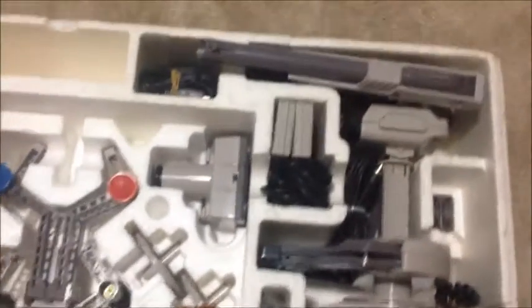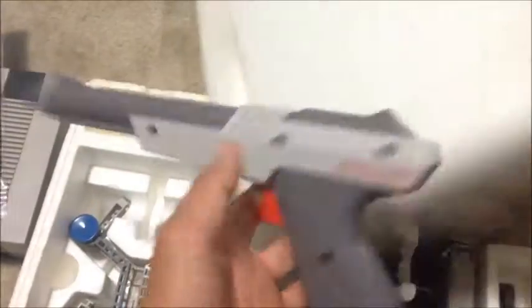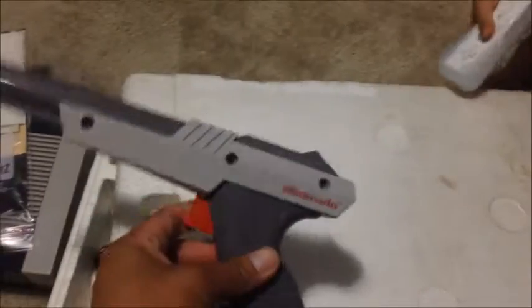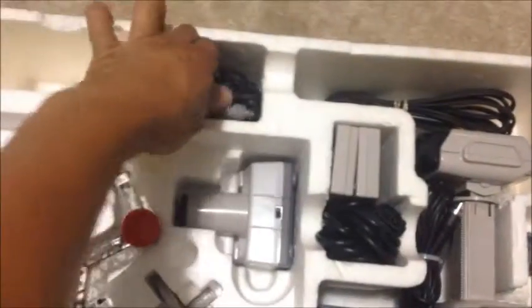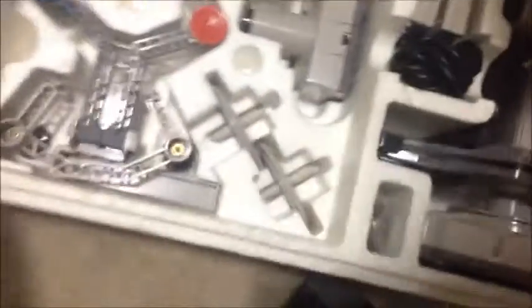We have the gun — this is the original Zapper gun. I know it's original because when it first came out in the bundle it was gray, and later on they released the orange one. So that's the reason why this is the original one, which is pretty cool. Next we have the power cord, and then we have the two controllers — I'm not going to take those out. This one also comes with the component cables and the RF cable, so that's all in there and complete.